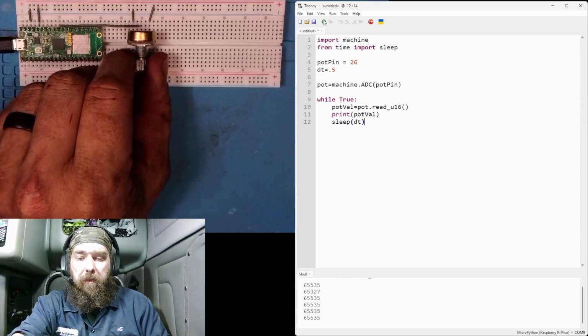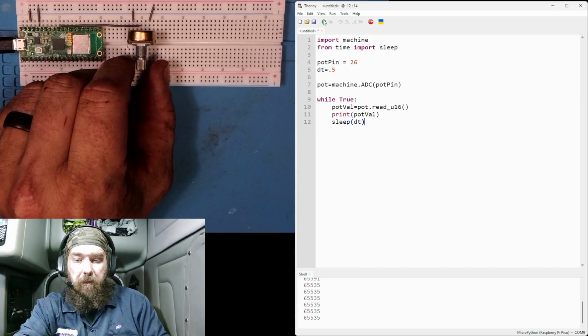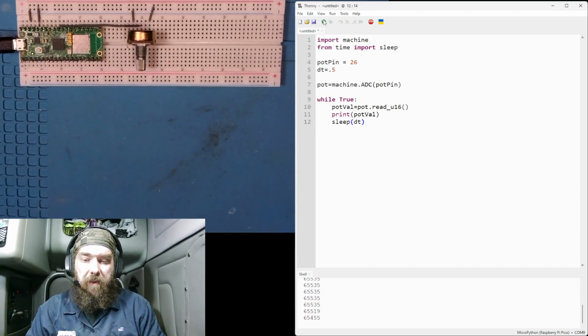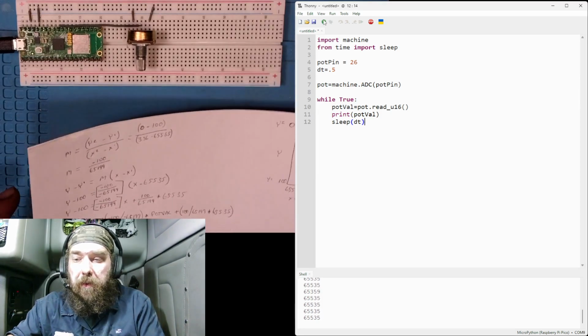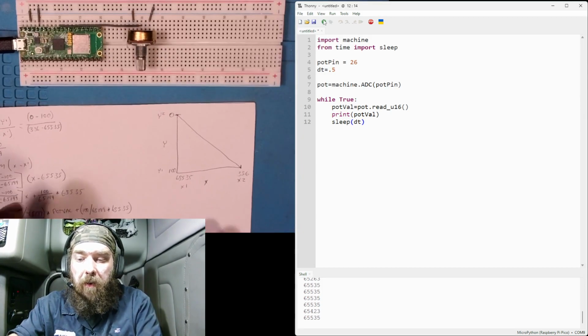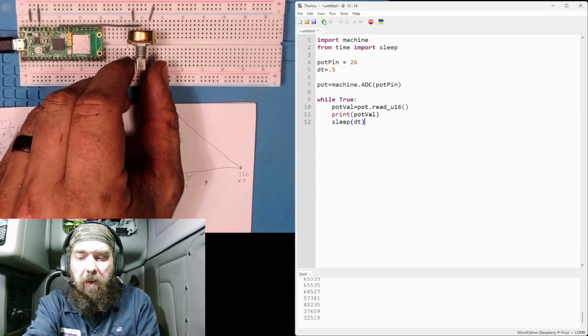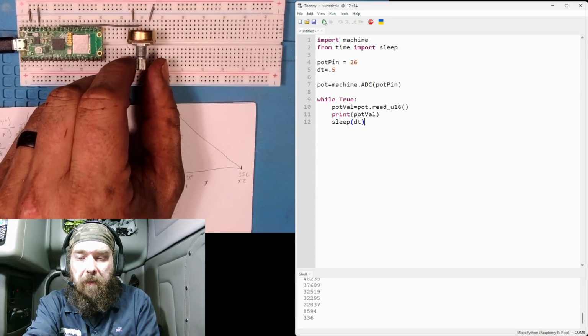Okay, yep. So all the way up, their max value, which is 65535, stayed pretty steady, which is what I had there. Now let's turn it all the way to the right, or I mean all the way to the left.